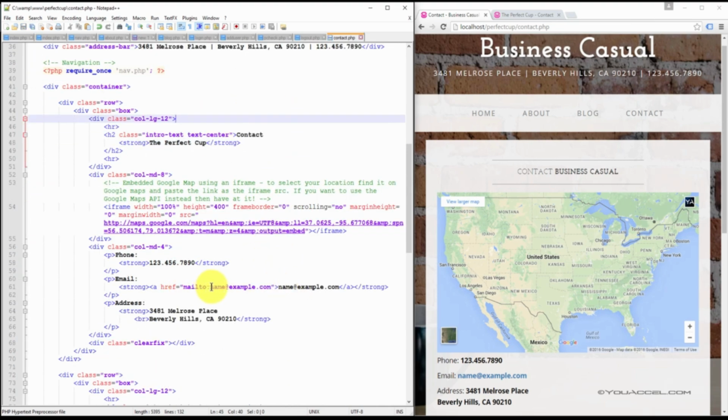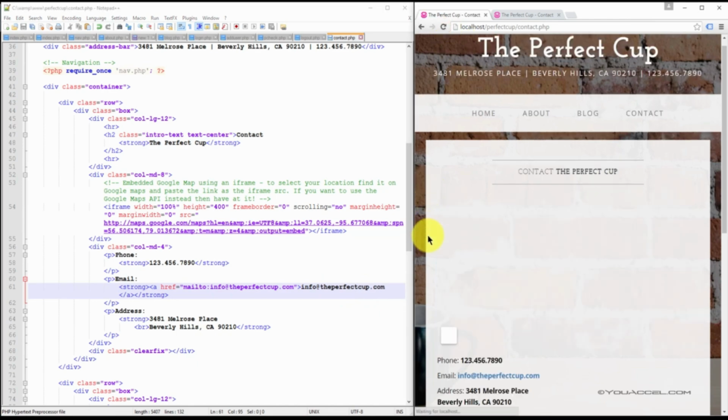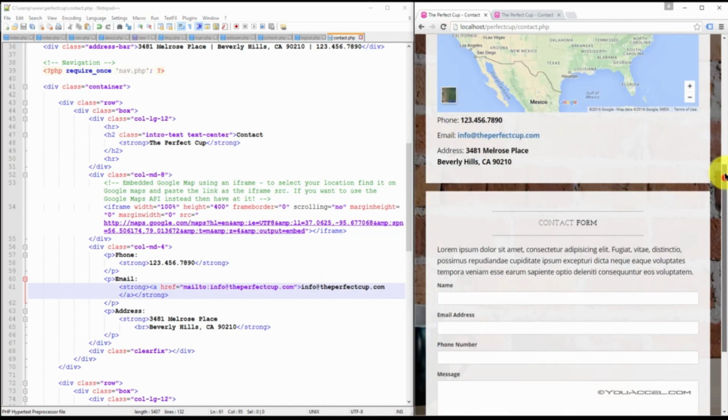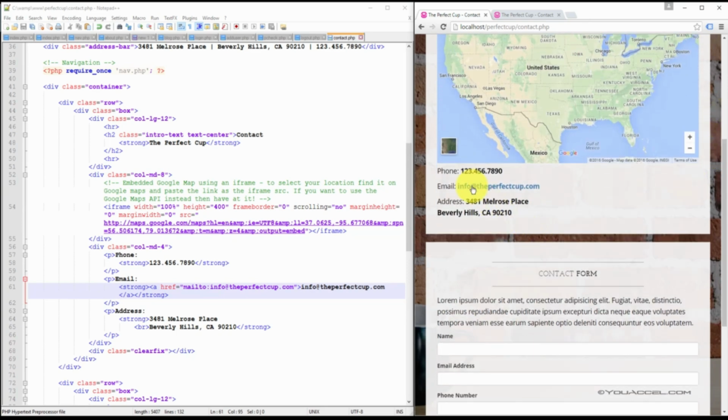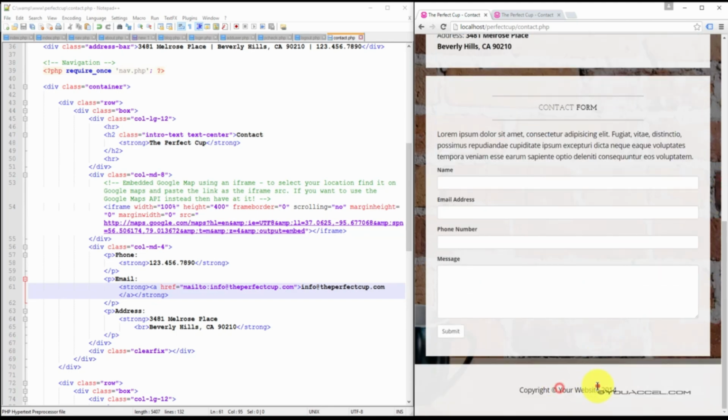We'll also change the email address. Right now, it's just using an example email address, but we'll change it to something more relevant, even though we don't actually have this email address. Okay, so just to point out, this is strictly just text data. It has nothing to do with our contact form or where this email will be submitted. All that will be taken care of in our PHP script, which we'll program later on. And we'll change our footer here.